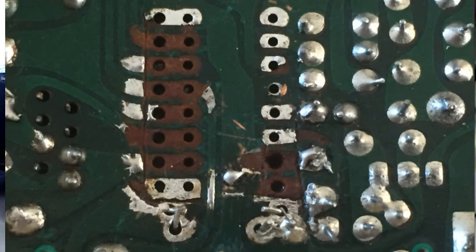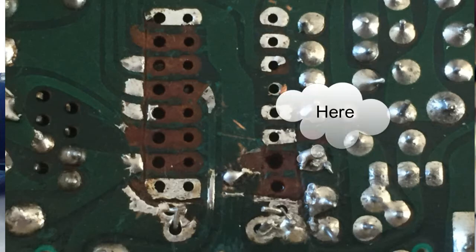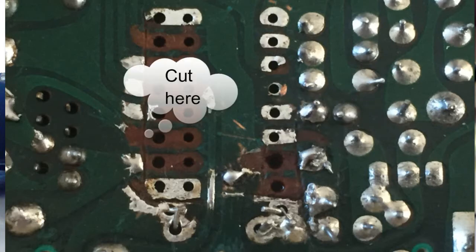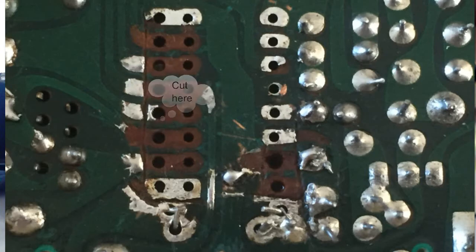The other side looks like the majority of the tracks. Now there's one missing there. Yeah, there's a couple of breaks there as well. So, yeah, we definitely got some stuff to join there. Whether they was fitting an EEPROM or because they've actually cut into the board here, or they was doing some mod, I don't know. But, yeah, definitely got some sorting out to do on here.